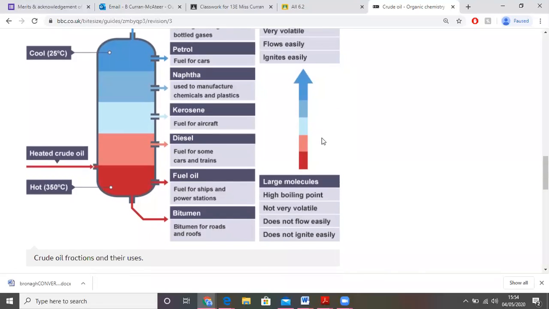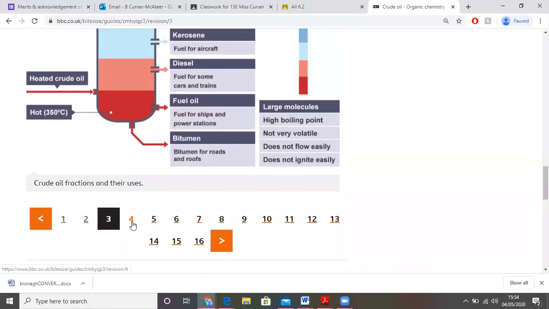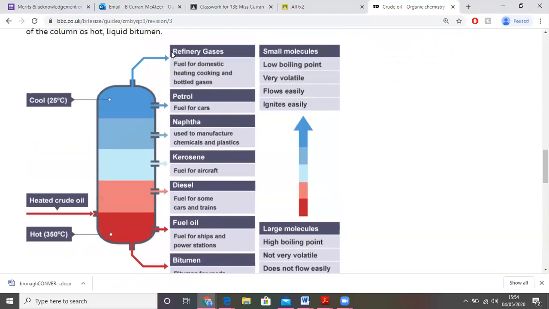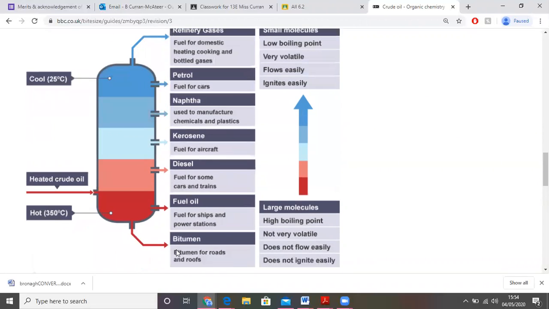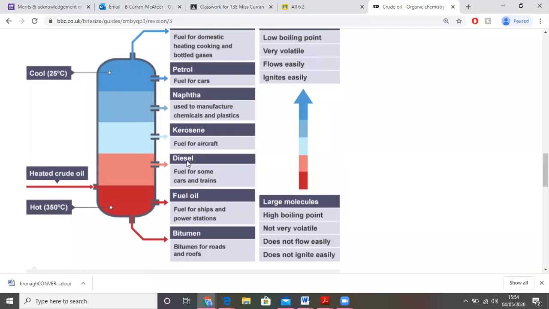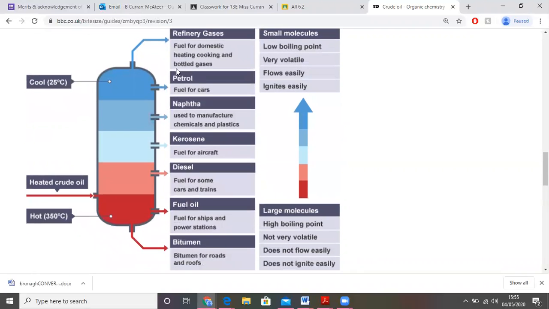Okay, and that is where you get all of those fractions from. You do need to know their uses. You do need to know what the different fractions are called. I learned it when I was doing my GCSEs. I just remembered Ripnik job because I couldn't think of a good mnemonic for it, and I haven't seen one since. Although it depends, there can be different names for this. Sometimes that's called petroleum.